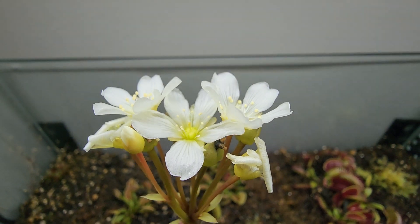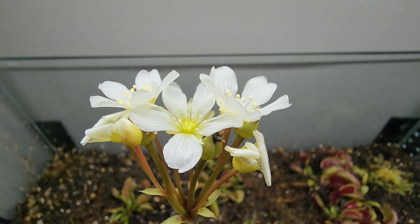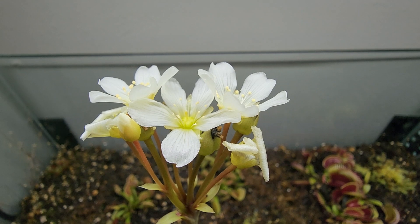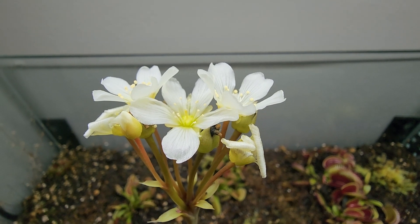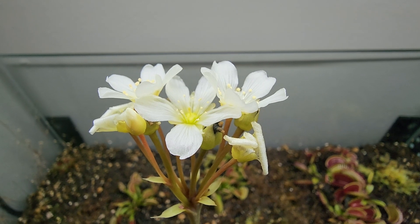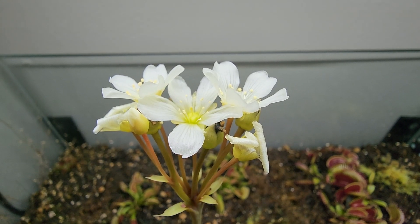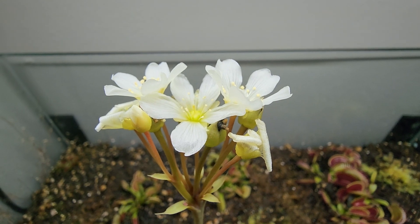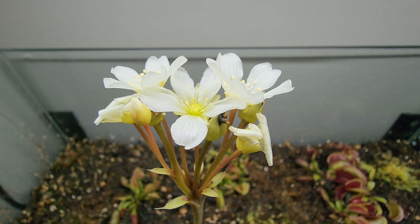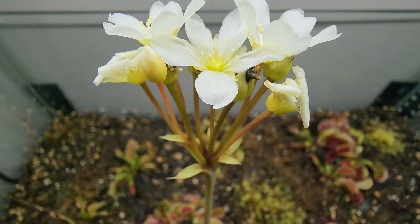This is a beautiful white flower. These white flowers come from a carnivorous plant. The fact that I allowed my plant to flower is debatable. Many people in the hobby think that it's bad to allow your plant to flower. This is now the fifth flower that I've had, and I've not had any issues with my plants. What plants am I talking about? My Venus flytraps.